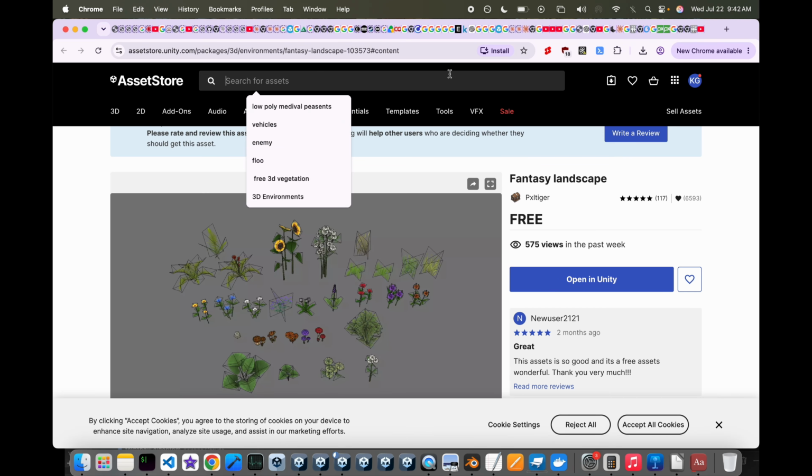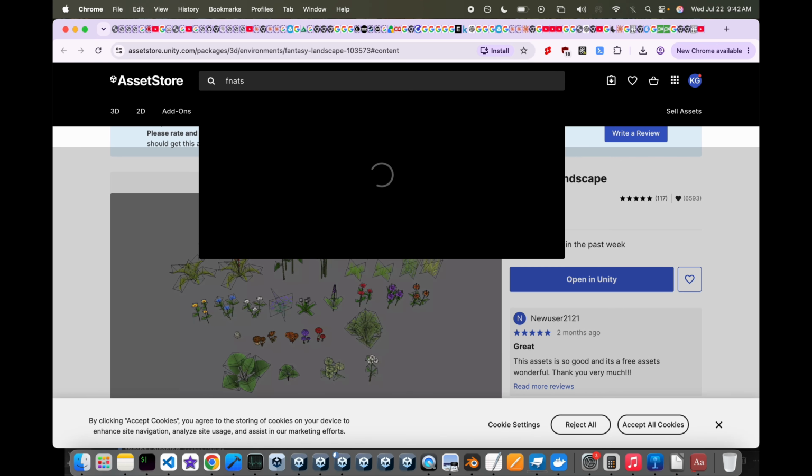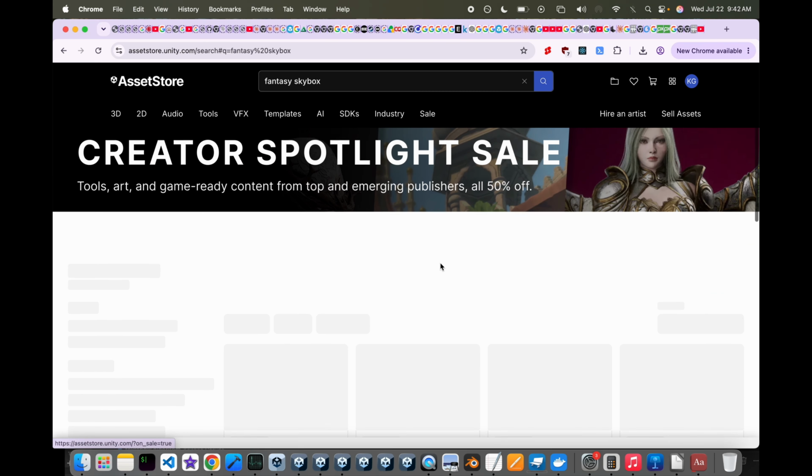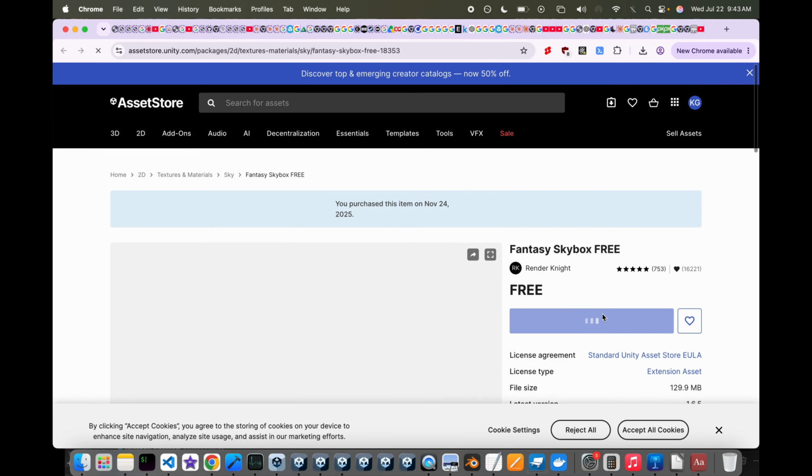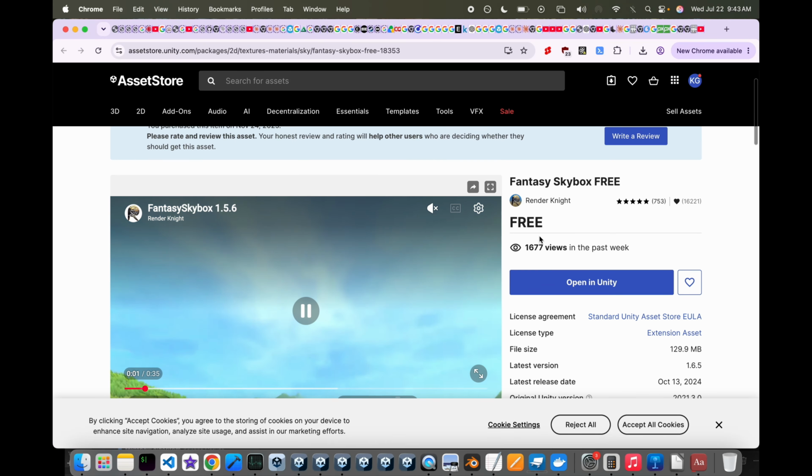While that's doing, another thing we need is the fantasy Skybox. Here, Fancy Skybox Free, you're going to choose. You could even do a paid version, but I don't know how that is. I'm going to use free, because I always use free. So you're going to do the same setup I did: open Unity, download, import.